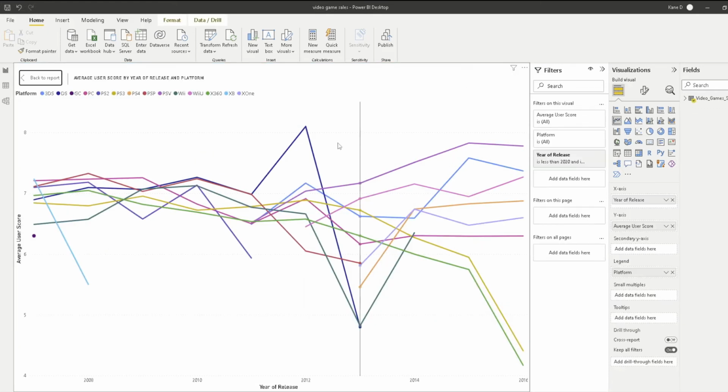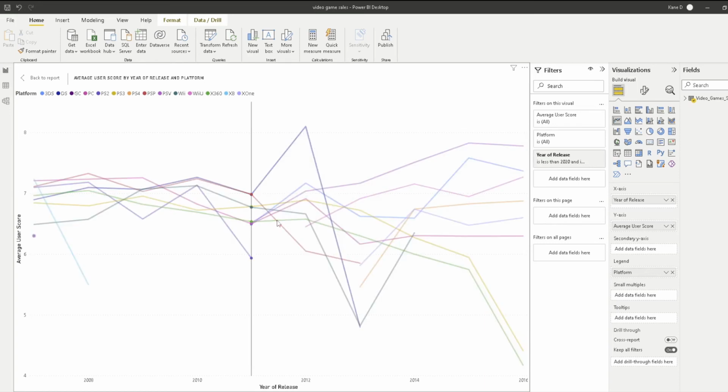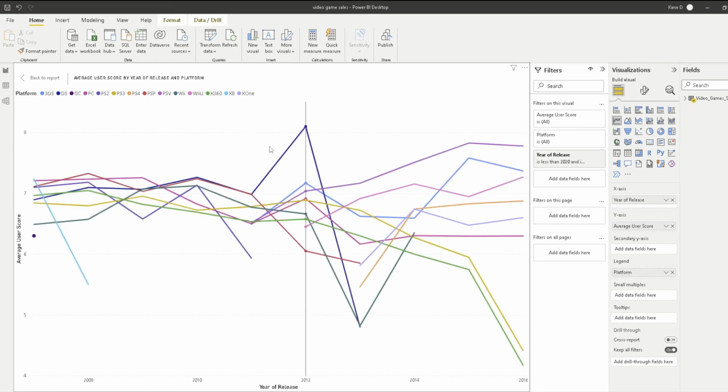Although it is expected for consoles like the 360, if I just focus on the 360, which is green, you can see how it decreases over time, and that makes sense. The PS3, which is yellow, is a similar story.